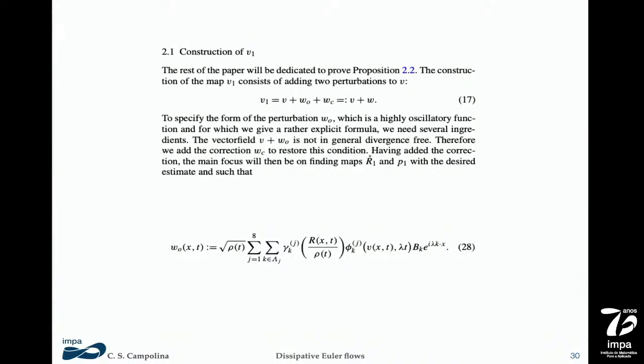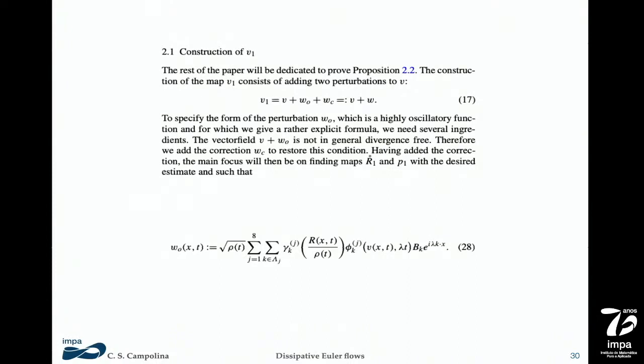And then we use Beltrami flows, or in another case, Mikado flows and other flows, because we construct by hand. This is an explicit formula for W0. I'll not put details here, but there are several functions appearing here and constants, and we need to estimate all of them. We need to control those constants and those functions to guarantee both convergence of the solution, the proof of the proposition, and also that they lie in the desired spaces. And things here get technical.